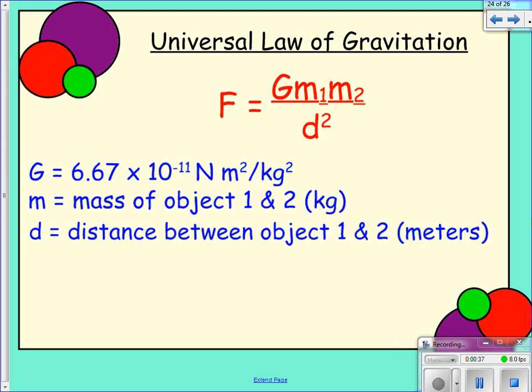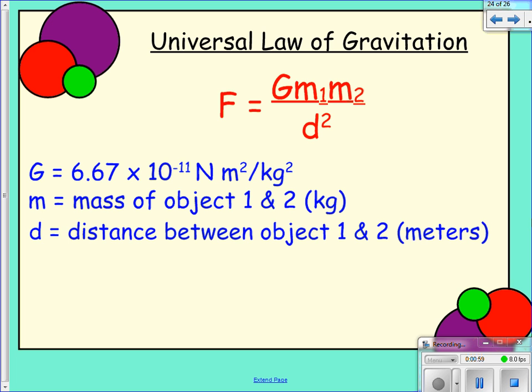All right, so the universal law of gravitation states that force is equal to capital G times m1 times m2 divided by d squared. And sometimes the equation sheet has r squared instead of d squared. It is essentially the same thing, so you'll see it in two forms. Now, what the heck does that even mean?